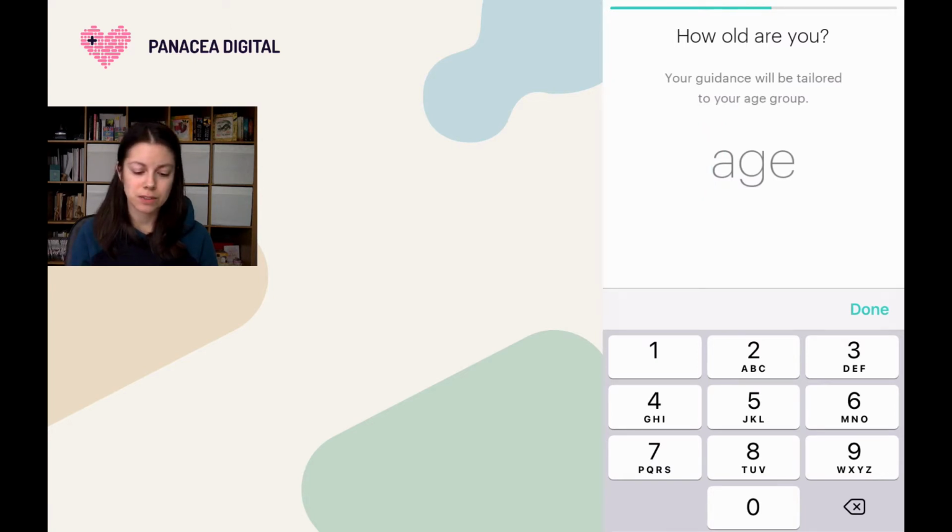And again, because they're telling me the guidance will be tailored to my age group, I also understand what the benefit is for me and how I'm going to personally benefit from entering this information.